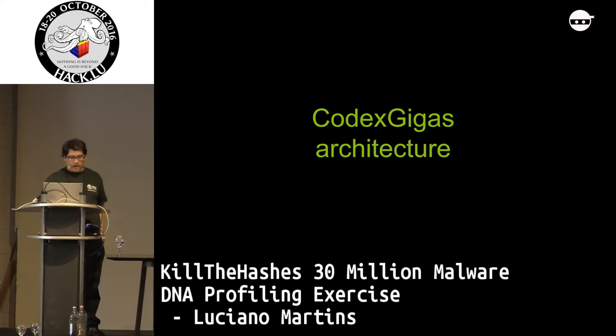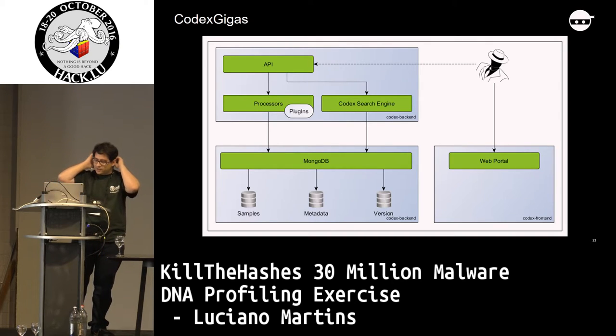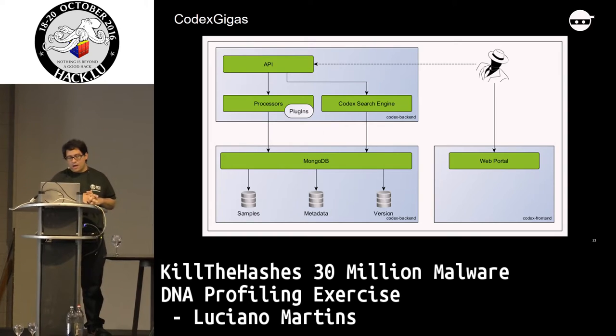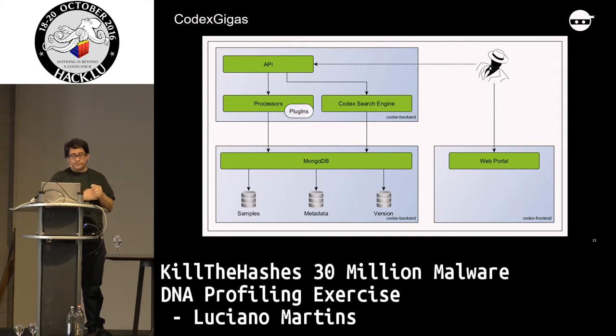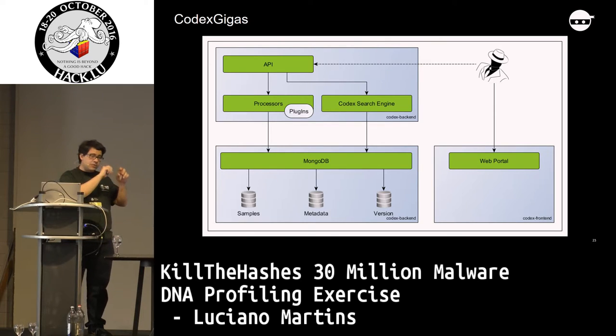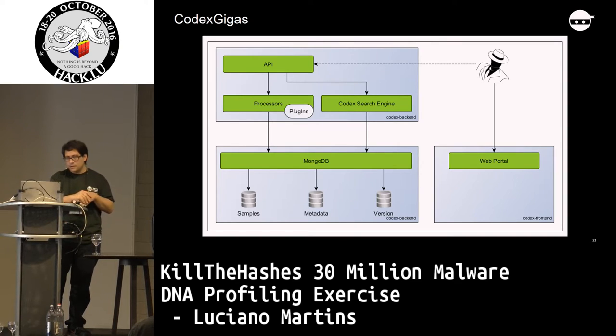So we're going to talk a little bit about the architecture and some examples. Basically there's an engine, and a white hat user who has a portal, and the portal calls the APIs. There are 182 different APIs right now. You call those APIs to get the data, push the data, or query the data. Basically, there's an API for each of the functions for each of the file formats that we have in the system, the framework.